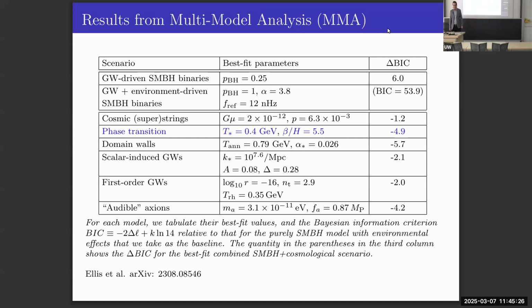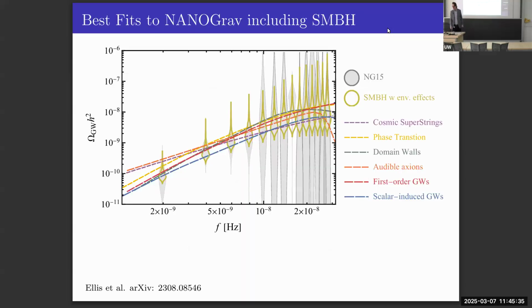And this is because this is the one spectrum that we actually computed, while the other ones were taken from the literature. Okay, so this is a plot of the best fits. Again, this is very poorly visible, I'm sorry. There are gray violins that you cannot see, which show the data. Then there are yellow violins, which show the possible realization of the supermassive black hole contribution. And then there are the best fits from all the models.